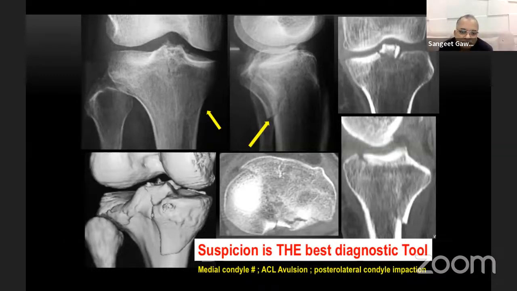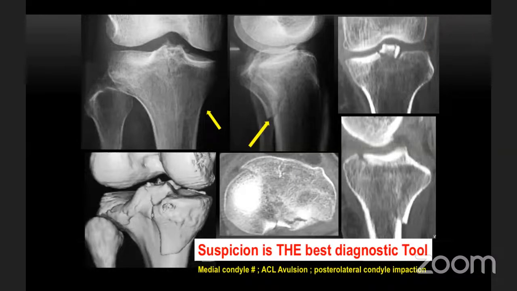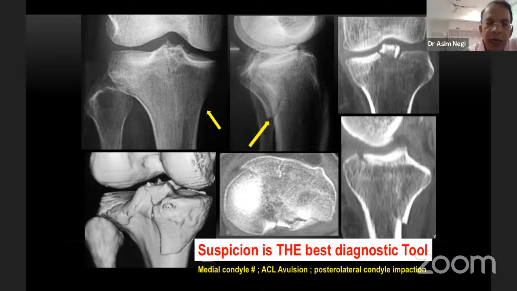You can have direct access to the fragment, and you can just do tenotomy of the middle head of gastrocnemius and put your spike far laterally, and you can see the depression in front of your eyes. You can elevate it and put a screw or a small plate under it as a buttress, and you can fill up the coronals also if more depression is there. Basically, I have used that approach.